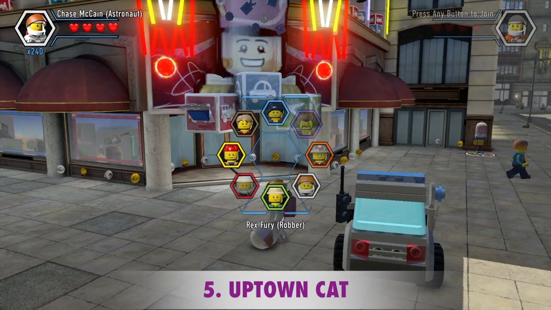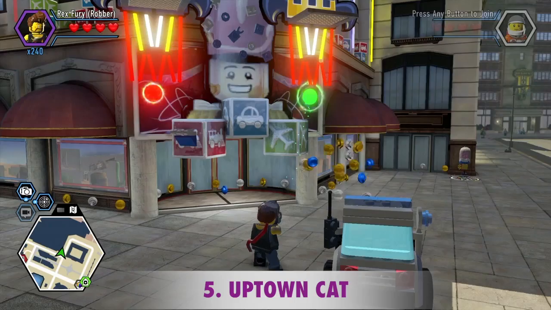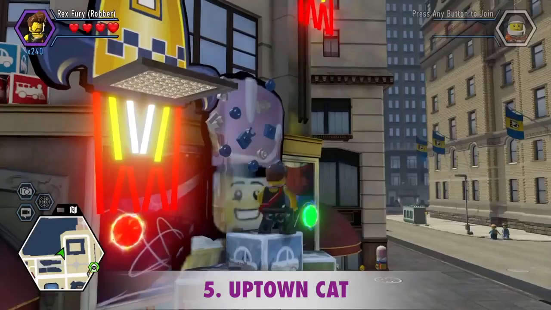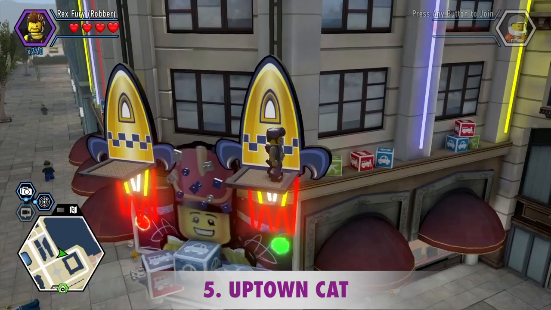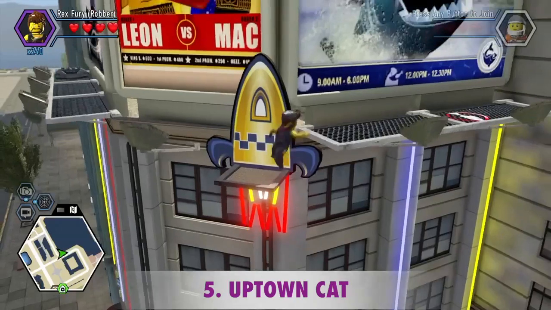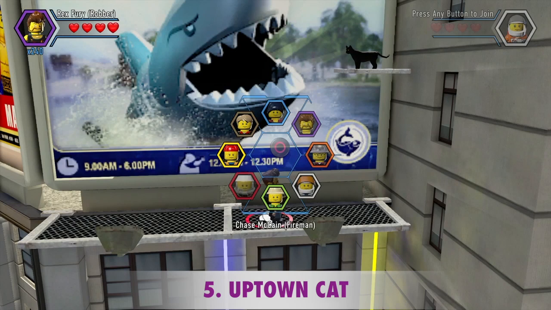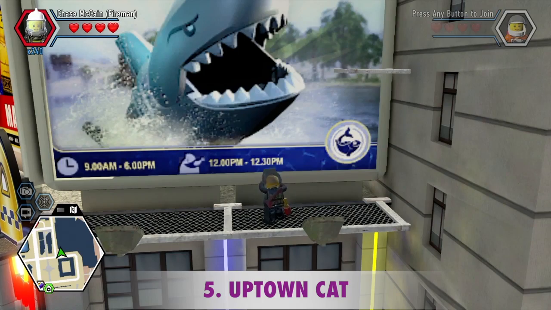Here's the toy store. For the Super Color Gun red brick, shoot the left circle with the green color gun. To rescue the cat, shoot the right circle. Then hop up and climb up here. Jumping doesn't really work. Then jump up to the platform. What's going on? Meow.